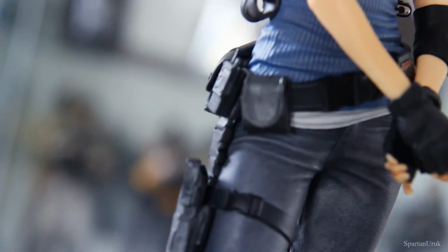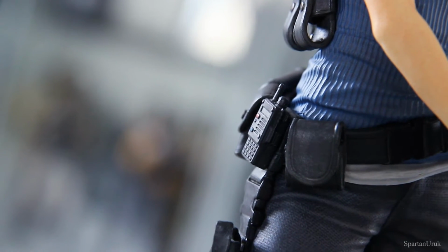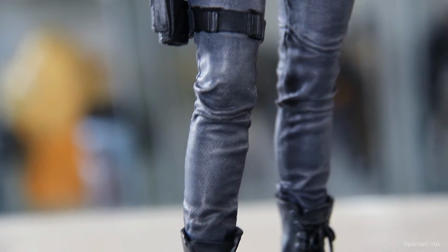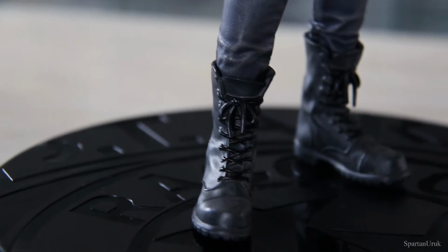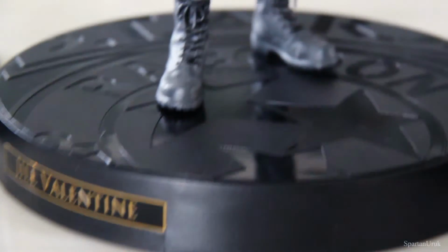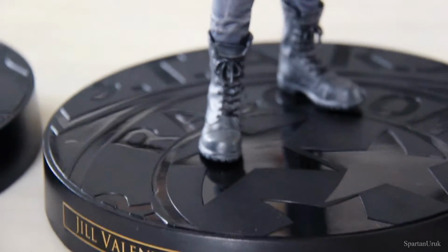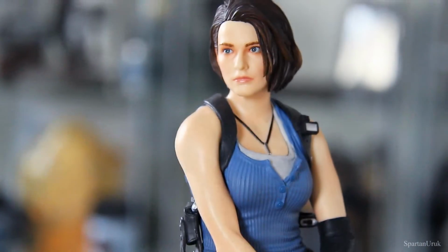And down here we have more of these pouches at the belt. And I think we even have like a tiny little radio, which I think Carlos gives to her inside the subway. We have the trousers with all these nice details, all the folds and creases sculpted in there. It's very intricate detailing. And we have the boots with the laces sculpted in there. And down here we have the name plaque for the character, Jill Valentine, and the Raccoon City Police Department logo. So that is a look at Jill Valentine.